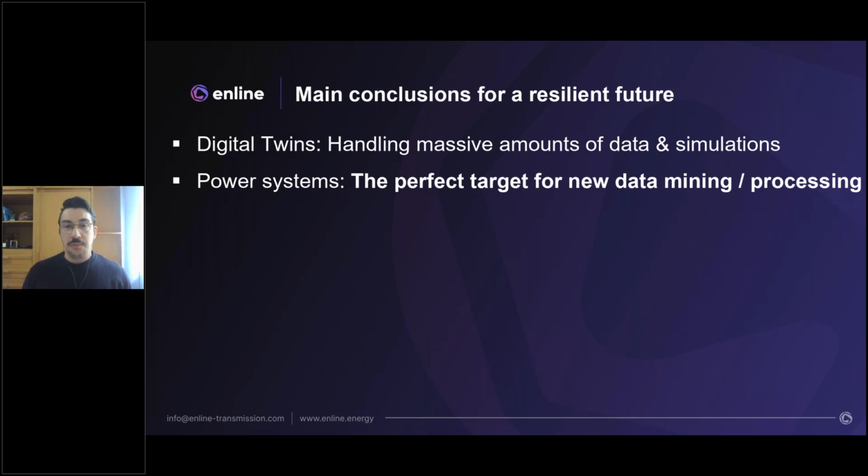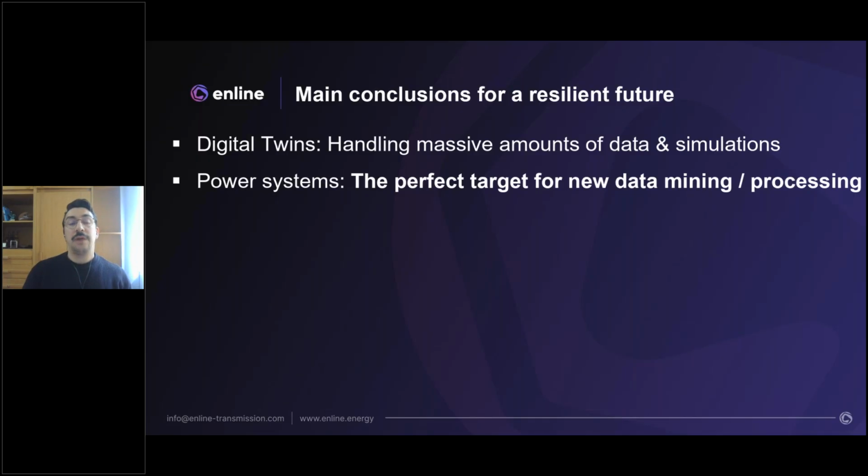So what's the next step? What do we do with this amount of data? How do we digest this? And this is where I draw my main conclusions for this resilient future. We are nowadays walking towards a path of digitization. We are generating a lot of data, not only us in the power sector. There are other sectors that are already more advanced, the telecommunication sector, image processing, etc. And now we need to really walk towards this path of generating data and processing this data.